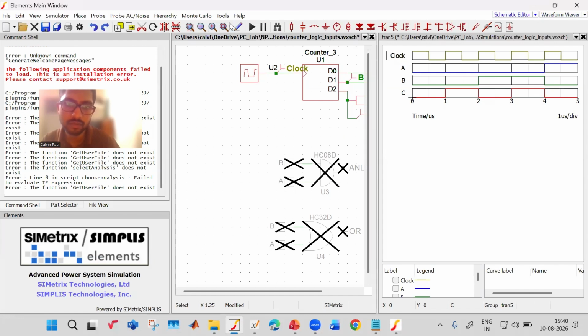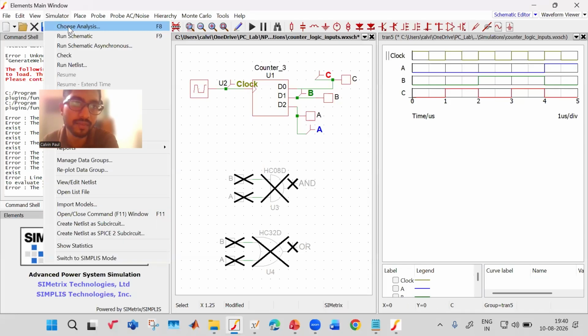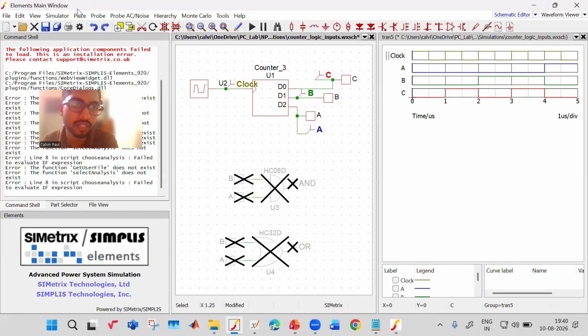Now if you notice, you have got this ABC pattern which I had drawn. If you have 0, 0, 0, then 0, 0, 1, then 0, 1, 0. I have to simulate it for more time. It's not allowing.